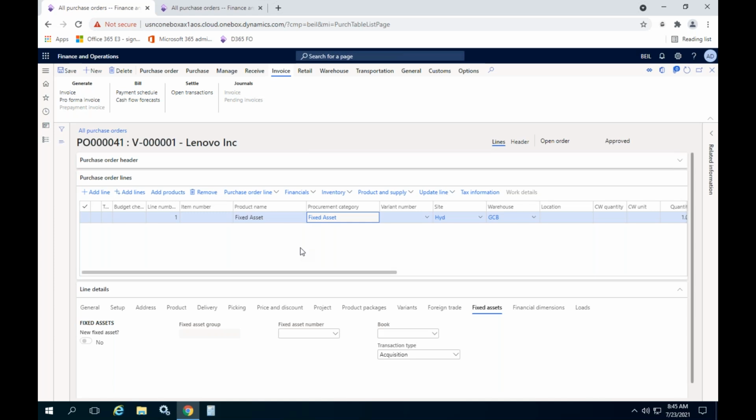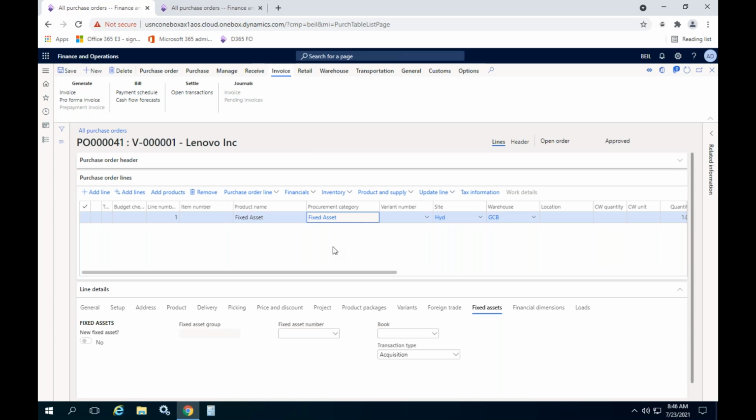Okay. So based on the category that they select, a purchase requisition is a kind of request from any of the department people. So they will select the proper category. Based on the category, it takes the fixed asset group automatically. So for example, if they want to purchase a laptop, they will select the laptops category, and automatically laptops come under computer fixed asset.